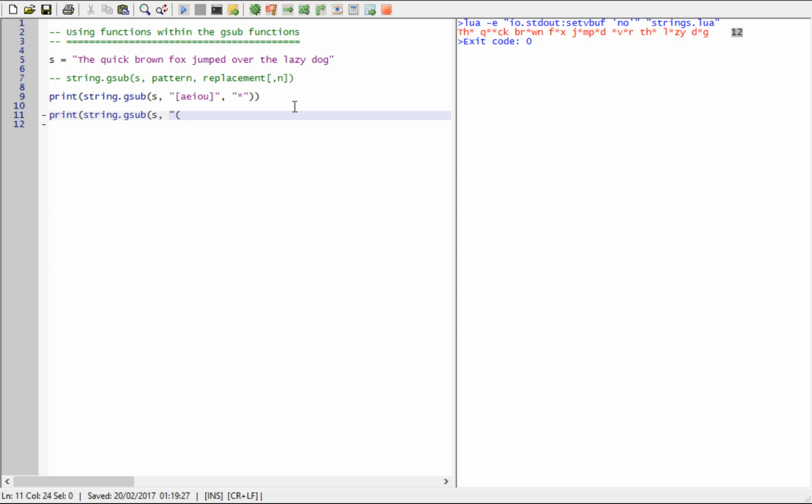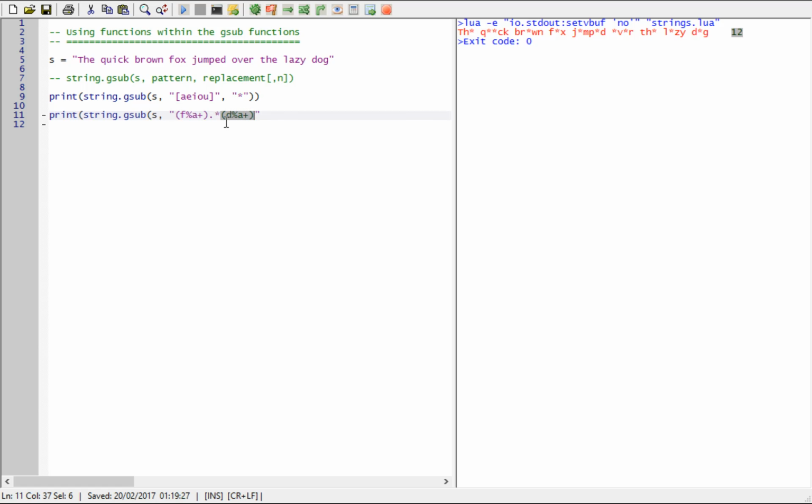If I open round brackets and say a word starting in F, so F %A for any letter, and then plus for one or more of those letters, and then I want it separated by any characters and any number of them. And then my second capture is a word beginning in D. So that's my pattern, which contains two captures.